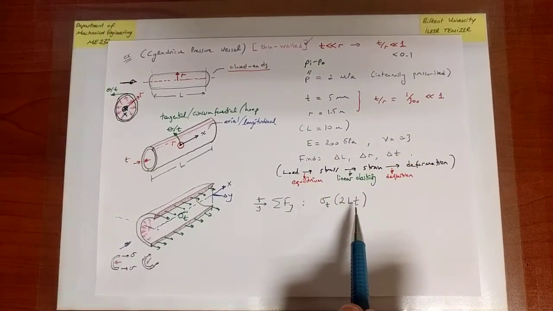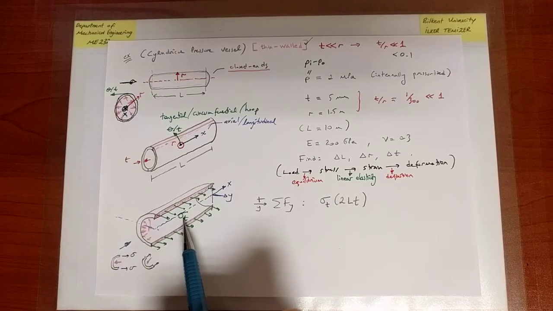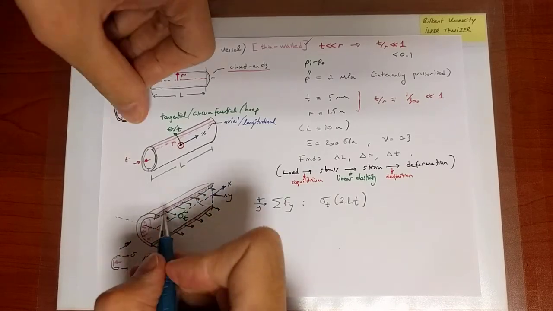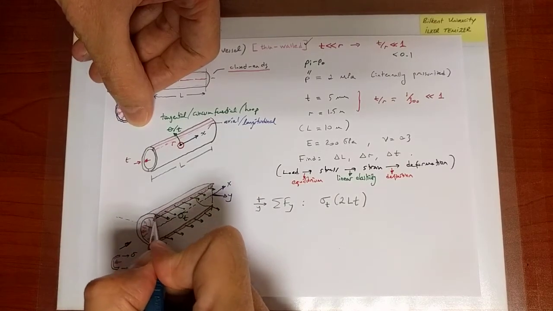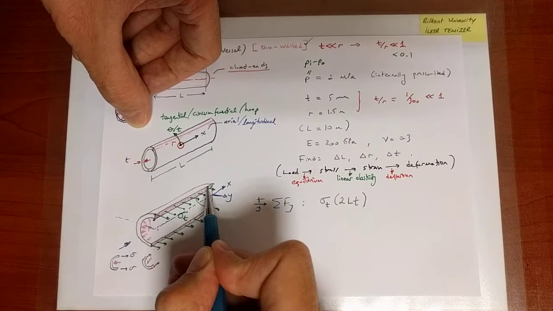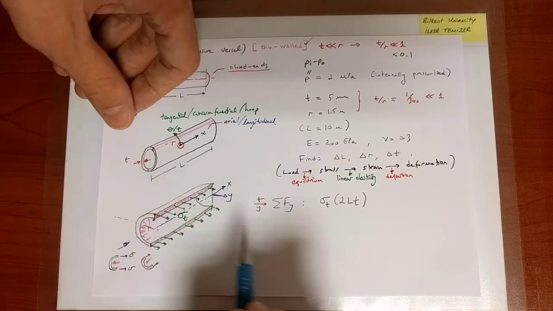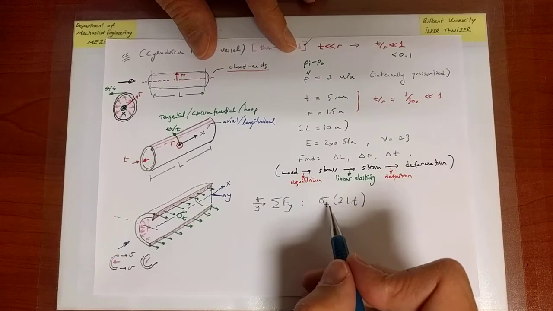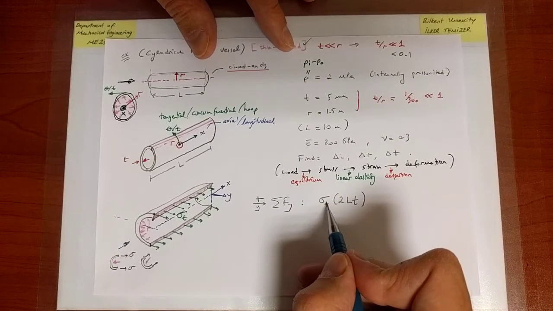Now notice immediately that what I am doing here is assuming that this value of sigma t across the thickness, across that direction, so in other words, the value of T from the inner point to this outer point is not changing at every point, and also along this longitudinal direction, it's not changing. In particular, the very fact that I'm omitting any possible variation along the radial direction, going from inner to the outside direction, indicates a strong assumption on sigma t.